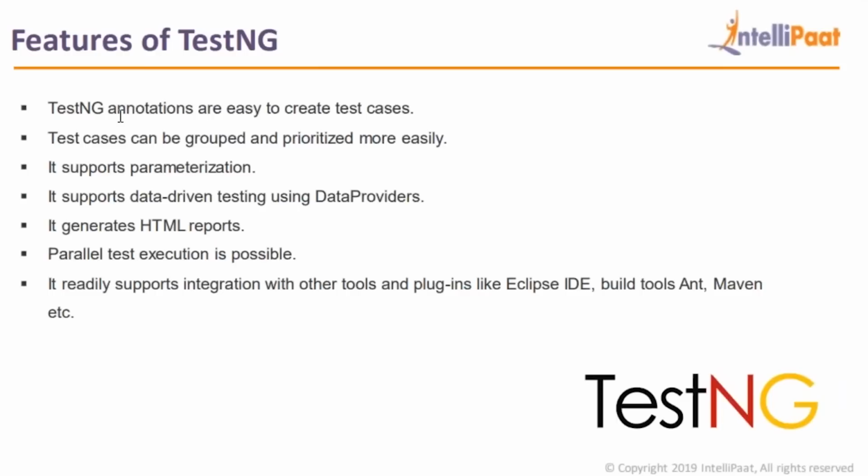TestNG has a mixed use of annotations, which helps us create test cases easily. Test cases can also be grouped and prioritized more easily using annotations. Don't worry if you don't understand this, I'll explain while I'm doing the hands-on. TestNG supports parameterization, that is, you can pass parameters to TestNG. This would not make much sense for us while we're testing, but it is a feature. It supports data-driven testing using data providers.